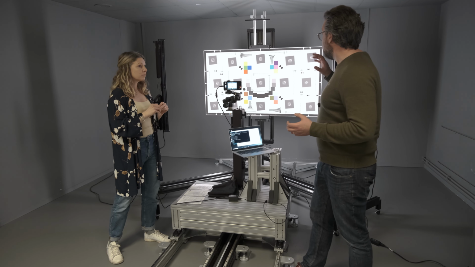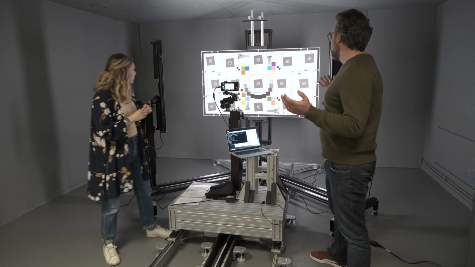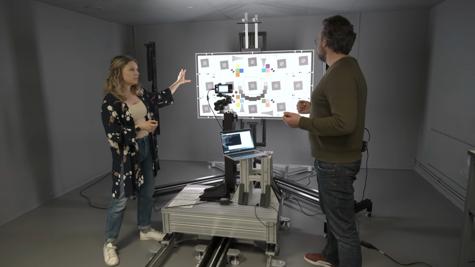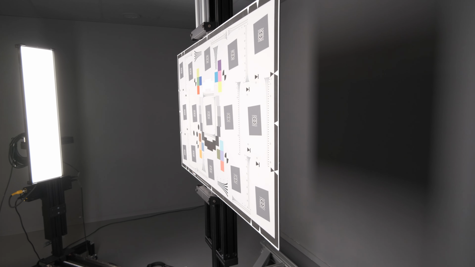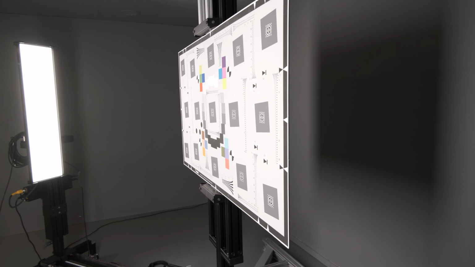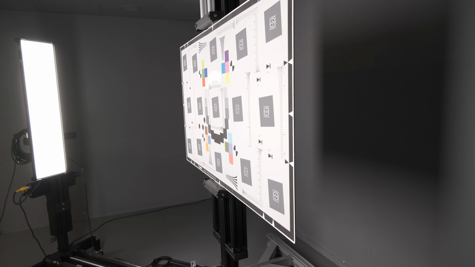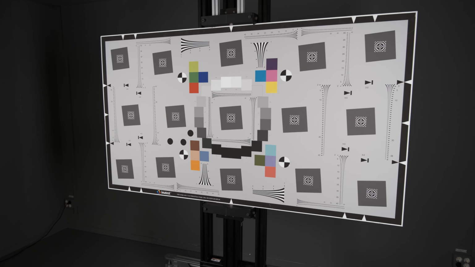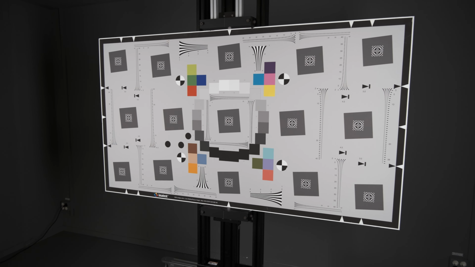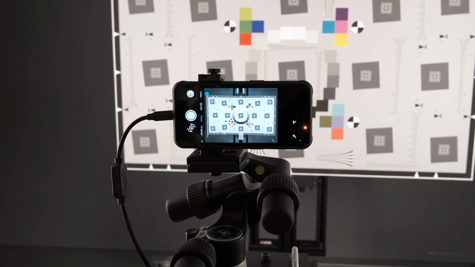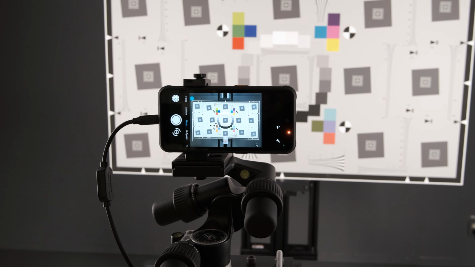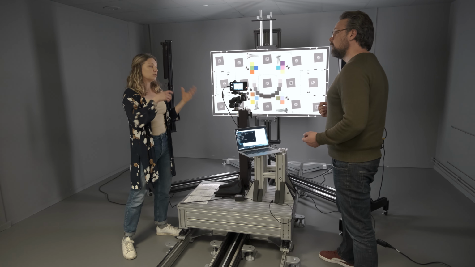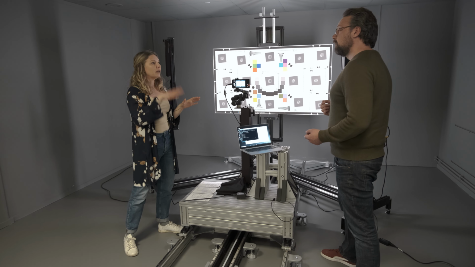Cool. Can you tell me about these objects on the board? What am I looking at? So this is a reflective target, and the features you see here, they are used for evaluating camera performance. The slanted edges, the gray boxes, they are used for sharpness. The gray and black patches are used for noise and dynamic range, and the color patches for color reproduction. And there's a lot more. And we can even change to different other types of targets that can measure distortion or field of view or ghosting and a lot more.